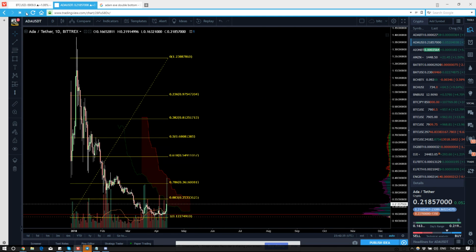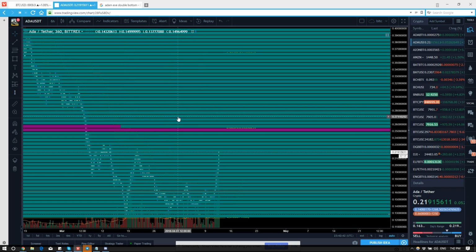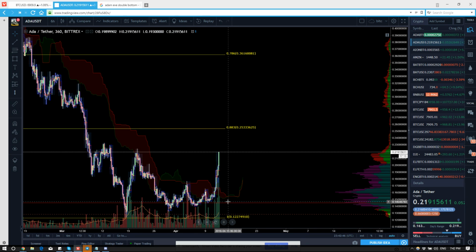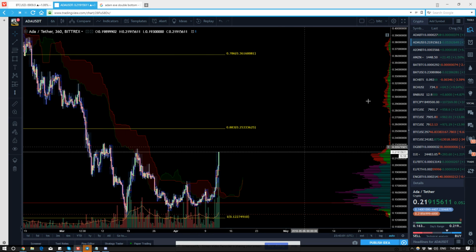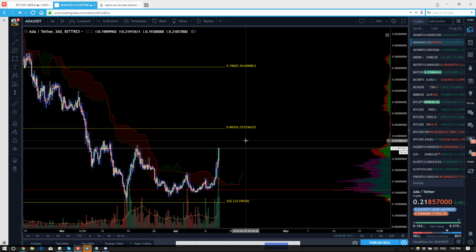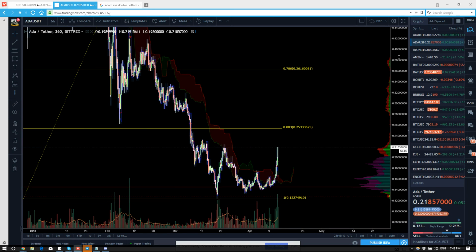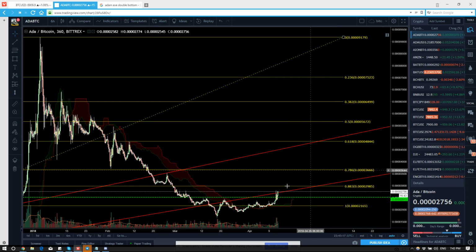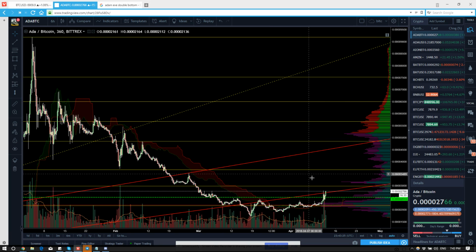We're looking at ADA USD. I missed the boat on this one because I was kind of worried to hold alts, but this thing had a good pump, went from 14 just 2 days ago, and it's up. Boom. So that would have been a good play for sure. This thing could probably go up to 23-ish on the next pump with Bitcoin. The whole market's moving with Bitcoin now, so whatever you buy will go up with it. The BTC pair is performing extremely well as well. A strong BTC pair. That is that.